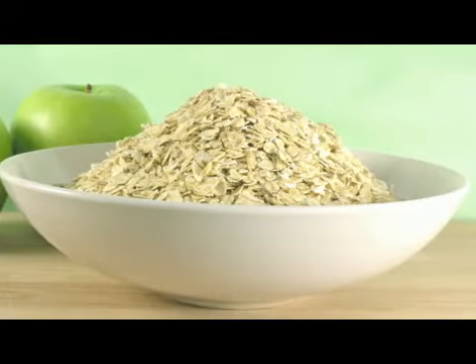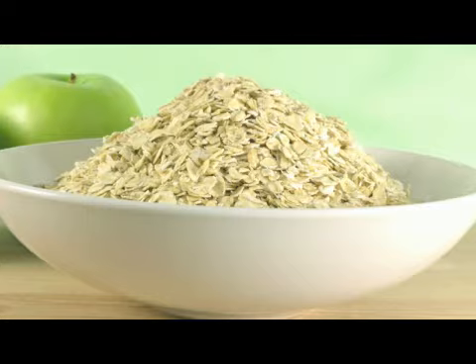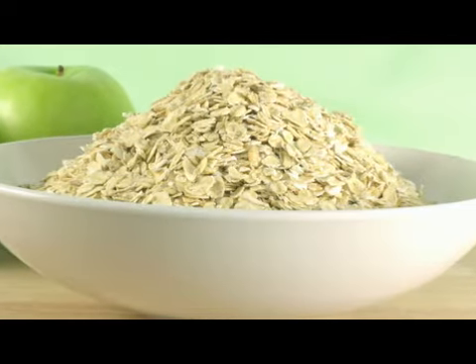Sugar is a tremendous hidden calorie. It adds no volume to food, so you have no idea it's there. For example, let's take a packet of oatmeal. If you do instant oatmeal and you go with a regular flavored oatmeal, you're getting about thirty grams of carbohydrate in just one half cup serving.